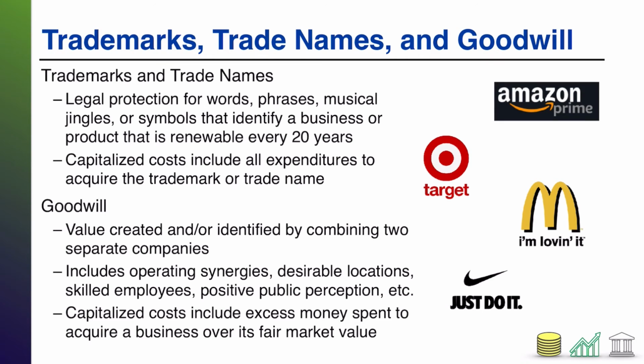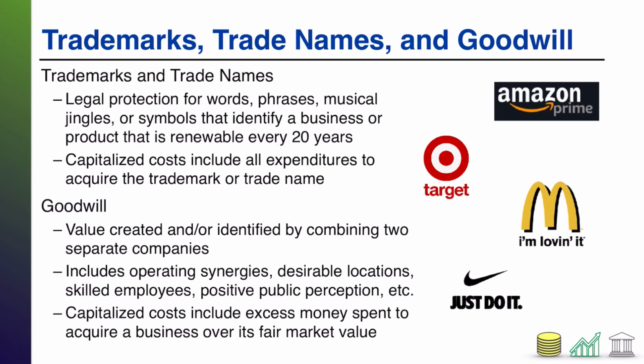In other words, by McDonald's streamlining things and bringing the cattle farm under its own umbrella of operations, there might actually be an enhancement in value generation. That is what is known as goodwill. And so you see some examples I have here: operating synergies, desirable locations, skilled employees, positive public perception. Whatever form that value creation takes, that's goodwill. Now, how do you put a price on that? That would be really hard, right? Except the way we do it is actually quite simple.